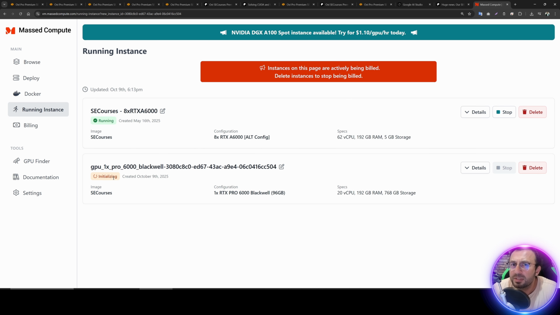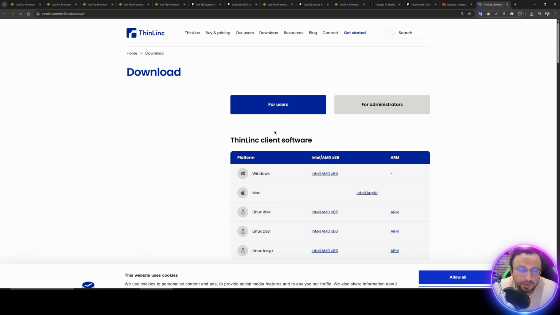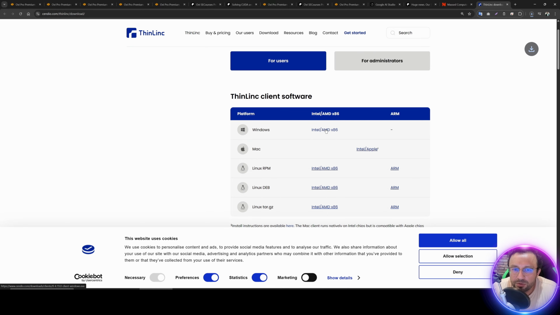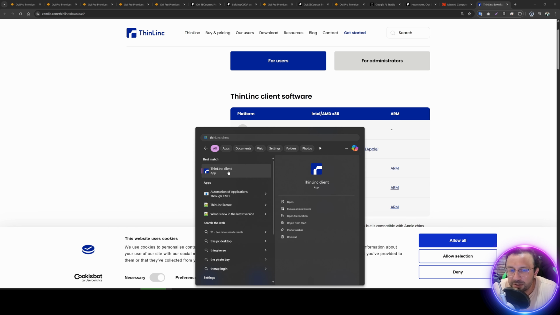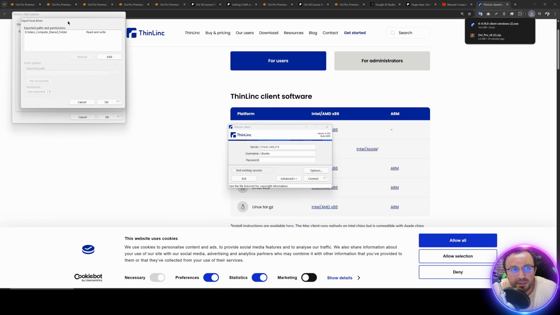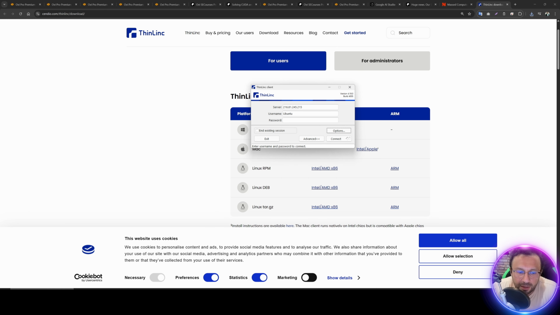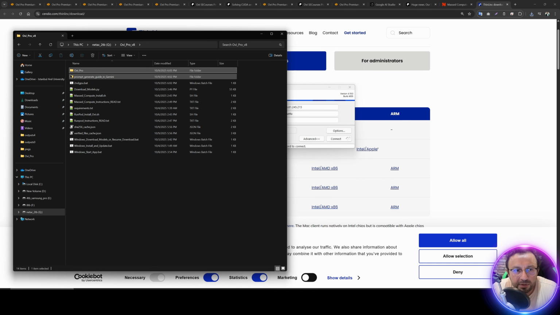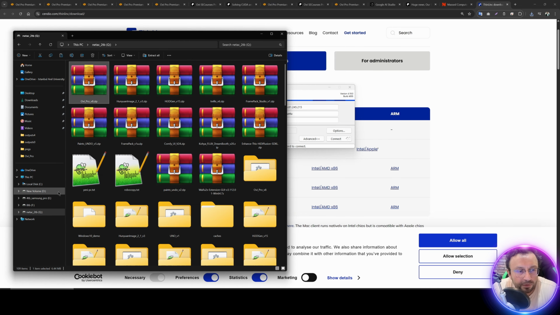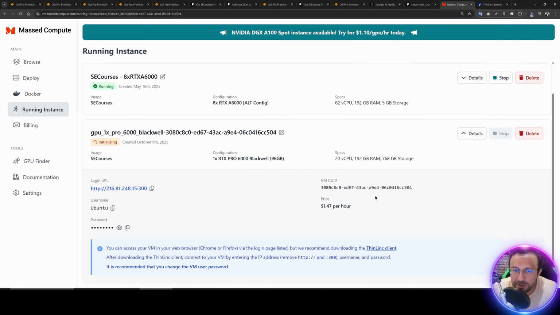This part is actually the same as my other previous MassCompute videos, so I will show quickly. You need the ThinLinc client for connecting. Just download the Windows version and install it. Once you install it, with double click, from the options, from the local devices, drivers, set your shared folder to transfer files. I already did set it. And put the downloaded zip file into your shared folder. It is here for myself, the MassCompute shared folder. I will just put it here. Now I need to wait for the machine to start.